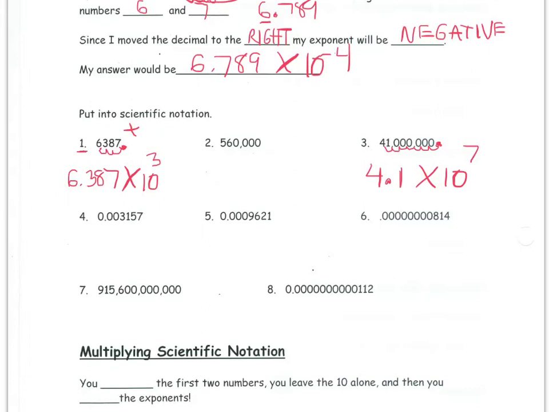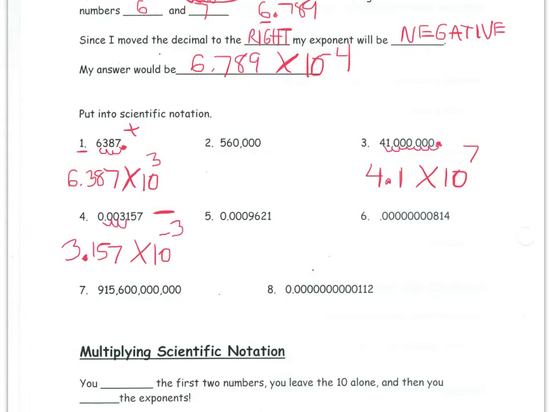Then if you look at 4 through 8, these are very, very small numbers. So for all of these, I'm going to put a minus. It's going to give me negative exponents. I know that right away. For number 4, I want to move all these decimals, 4 through 8, to the right. So I want to move it between the 3 and the 1. So it's 1, 2, 3. This becomes 3.157. Again, that's a single digit, just one number to the left of the decimal. I moved this 3 places to the right, so it's times 10 to the negative 3. If it's a very small number, we get a negative exponent.